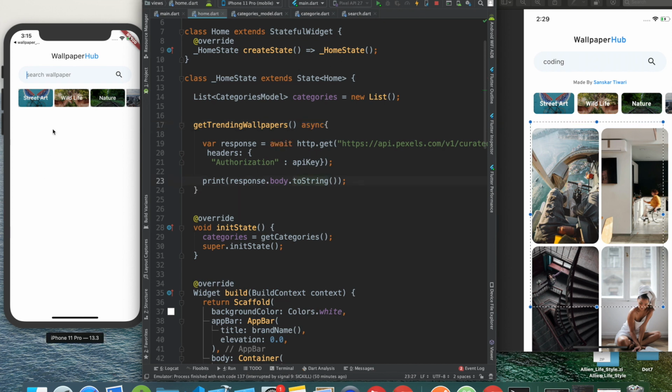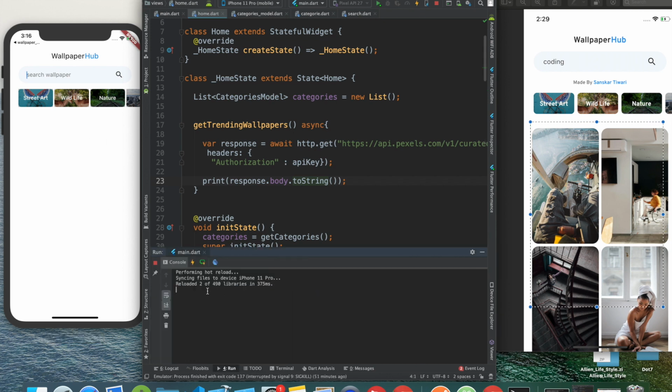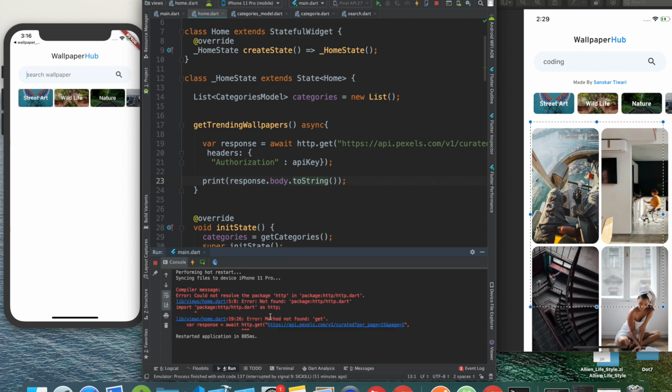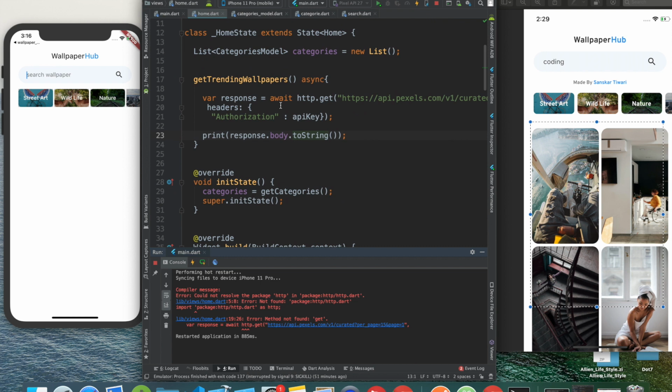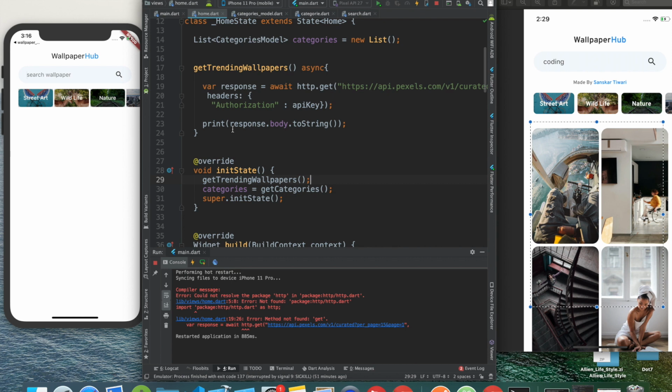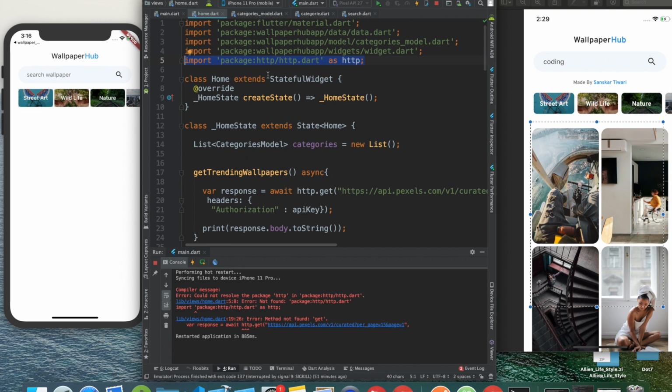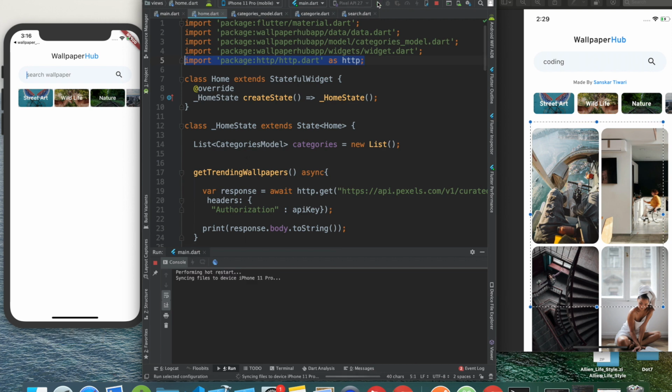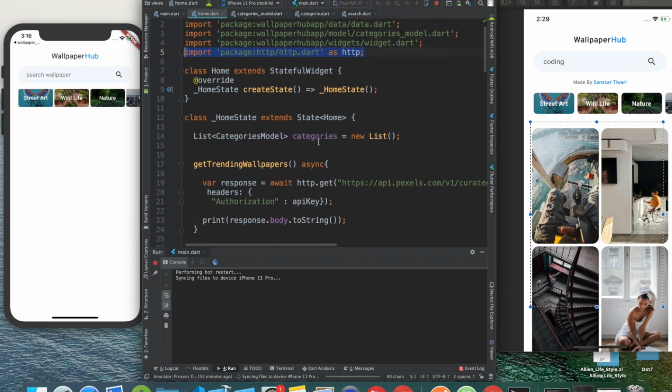Okay, so now we can actually show this. It's not going to show anything over here, you have to see over here. Let me run the app. Right now it is showing an error because this HTTP package is imported and we haven't restarted the app. First, let me call this function when our app starts, because if you're not calling the function, then whatever we are doing inside of it is never going to be called. Let me go ahead and see the error. It says could not resolve HTTP in package, so it's not able to resolve this. So I'm just going to relaunch the app again, and now it should work. Let's give it some seconds to get done.